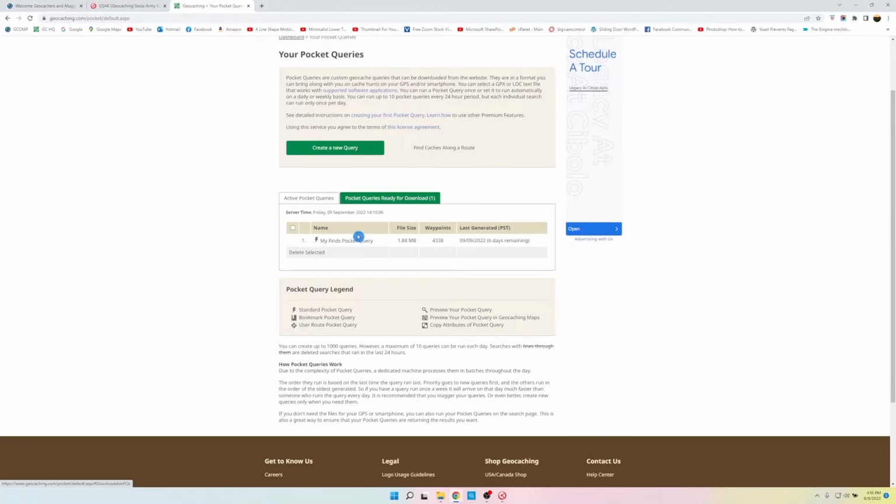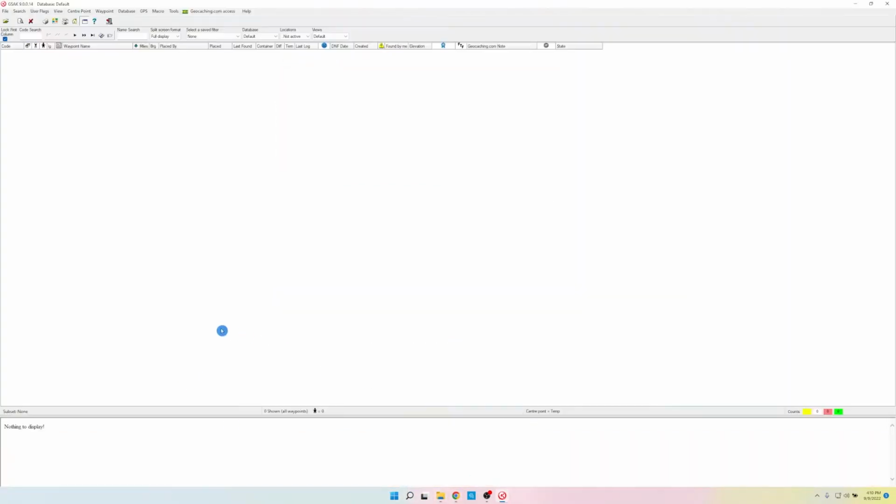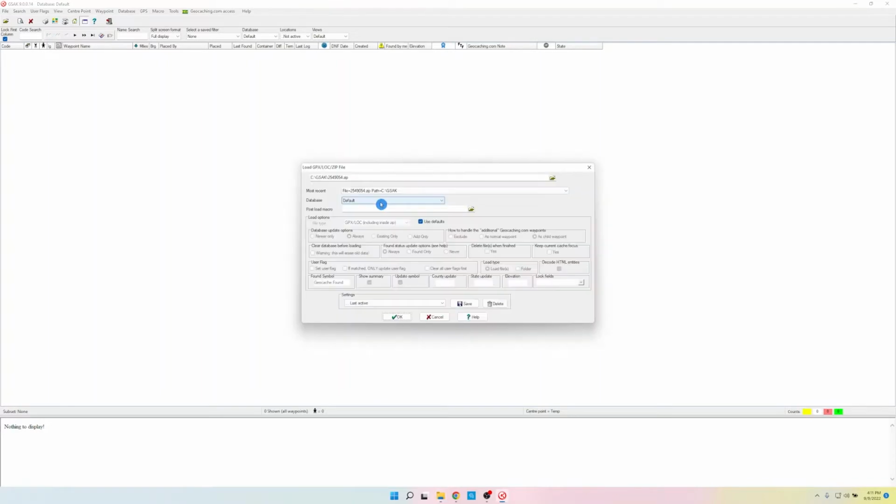So I have it on another screen off to the left, so what I'm going to do is just drag and drop it from that other screen right into GSAK. So we'll go back into GSAK. All I'm doing is dragging and dropping from another folder that you can't see right now. It's on a different screen. And I'm just letting go. And here's the name of the file. It's a .zip file. Everything looks good. I'll just click OK. So GSAK now is loading all of my finds into the database.